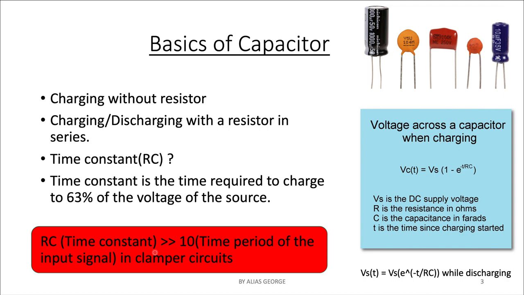But you all now know that by varying the RC constant, we can vary the duration. We can increase the duration if we increase RC. That is the use of RC. Next, before going to the next slide, I want to explain one more thing. This is the equation for discharging of a capacitor through a resistor.